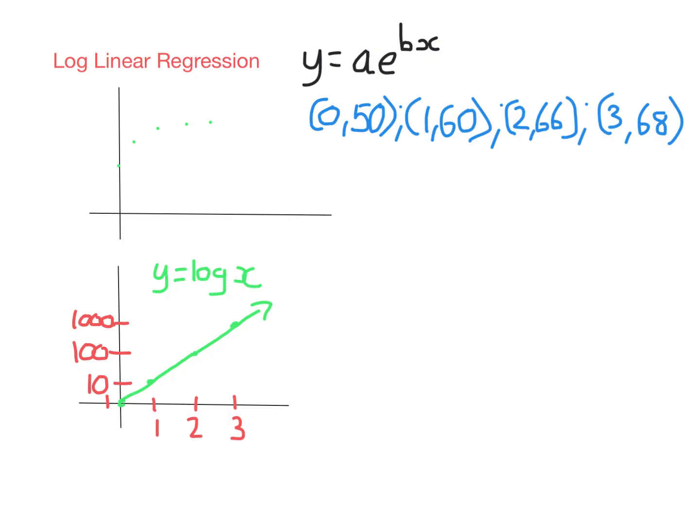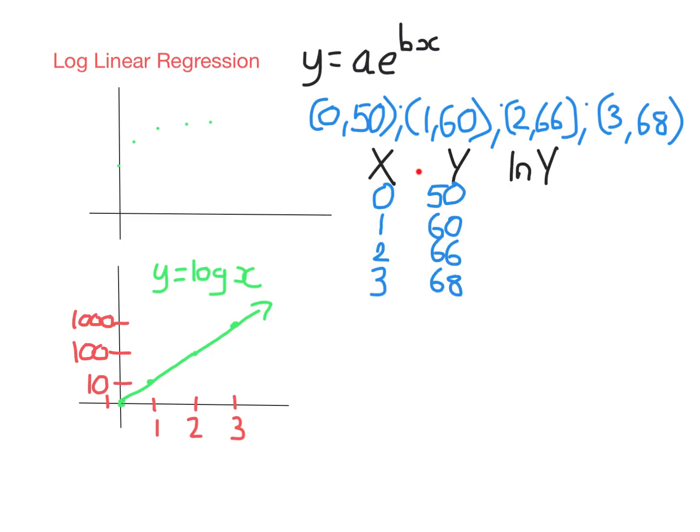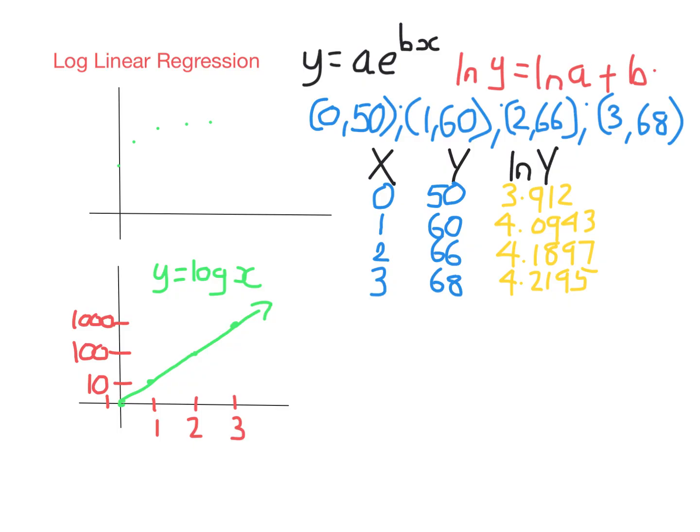So what we're going to do is perform a linear regression between x and not y, but the log of y. So here are our x and y values. Now what we're going to do is take the log of y. Usually we use the natural log of y. We have to use natural log if we want it to be e to the power of. So each of these values was obtained by just taking the natural log of this y value. Now if we look at our equation here and we take the natural log of both sides, on the left-hand side we get natural log of y. On the right-hand side, we get natural log of a plus bx.